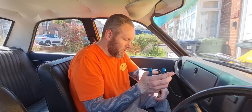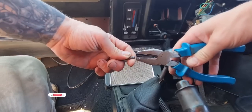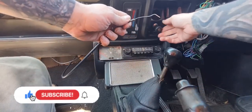Right, I'm going to try and get my choke cable working because it seems, I'll show you in a minute. And then we'll see if we can get the car idling right on that carburetor. Right, as you can see, the choke, she's pulling. But, like, she's pulling.